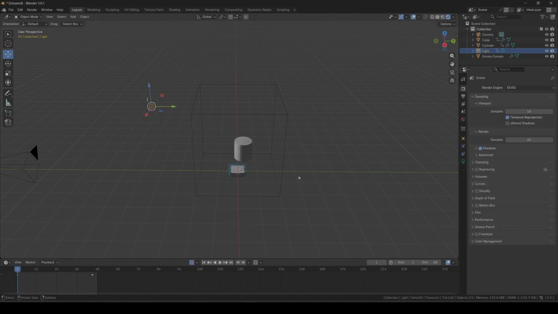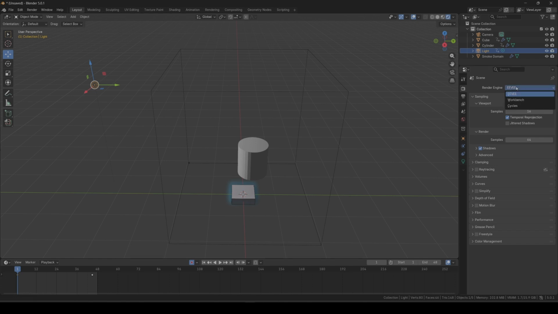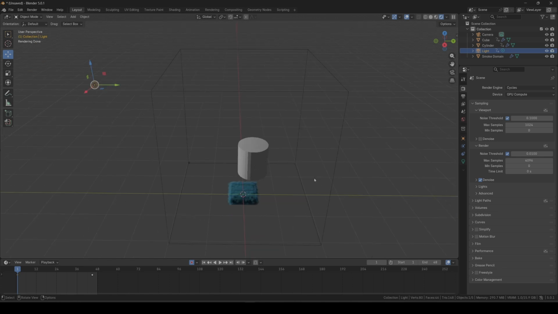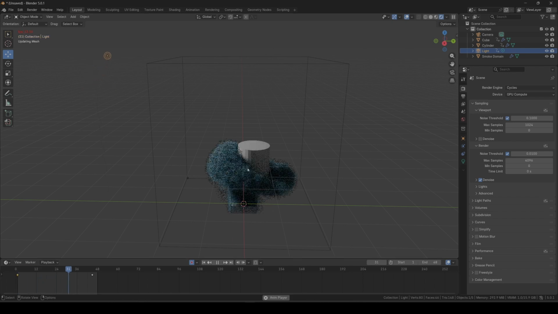On Cycles, it was a bit worse, at least with what quick smoke was able to give me. It looks fine until you realize EEVEE is basically doing path tracing, and I still need to figure out the whole noise filtering that could get rid of the particleization effect over there, or just the noise that shows up. It's either a filter or maybe I just have to render it. Simply baking the animation doesn't do anything.